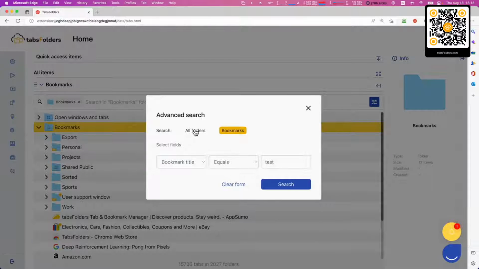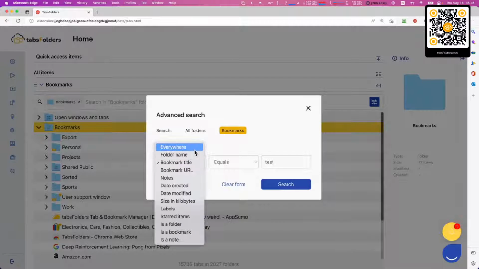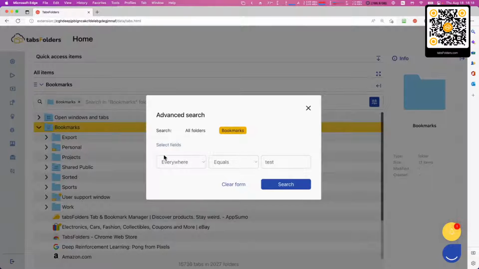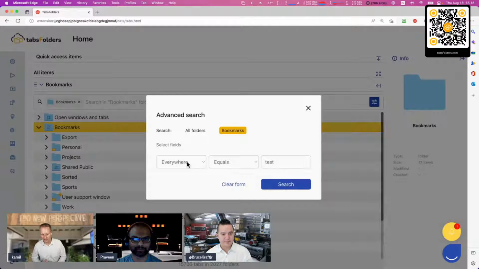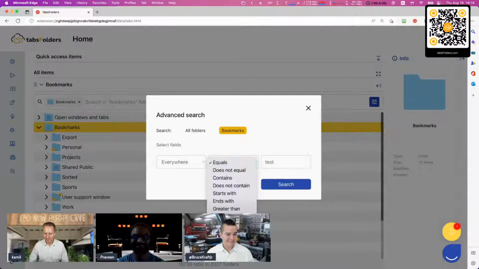Then on your left-hand side you also have the drop-down of where you want to search. If you select everywhere, this is the same as the old search: it will search in notes, folders, bookmarks, URL titles, and labels. Then we have the conditions.